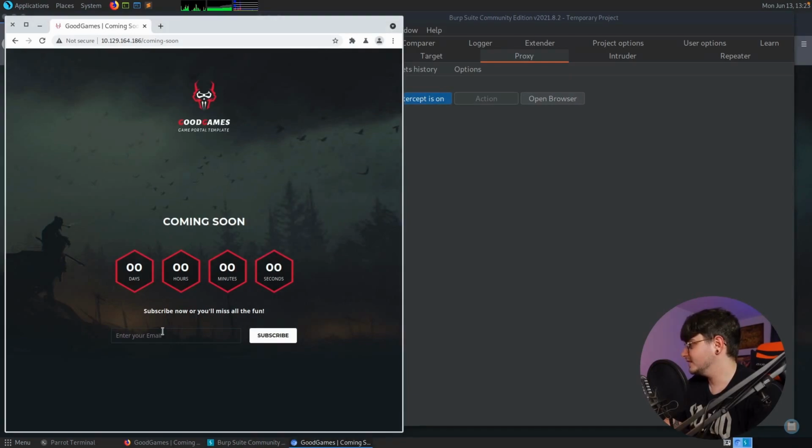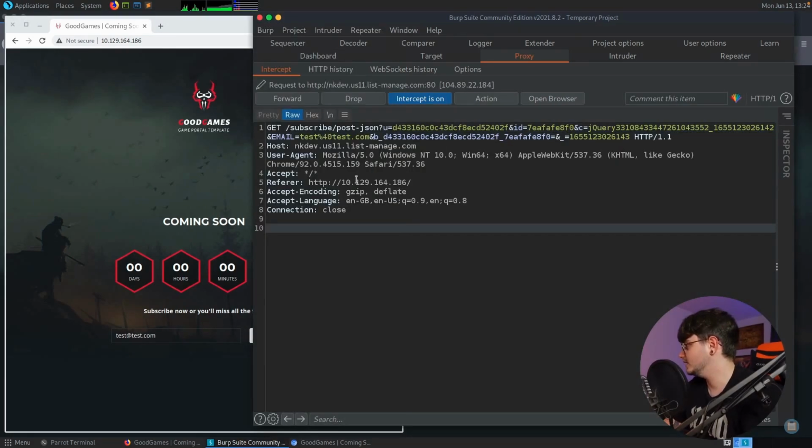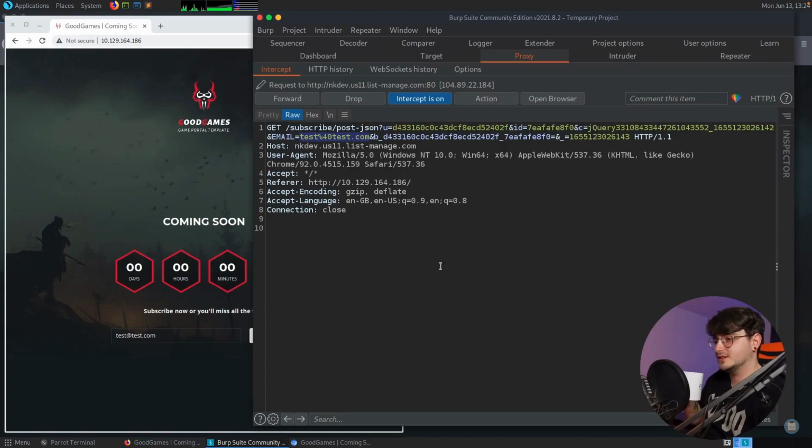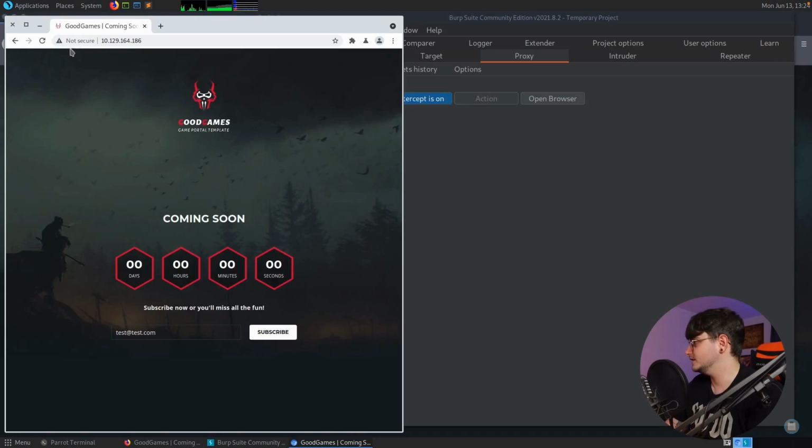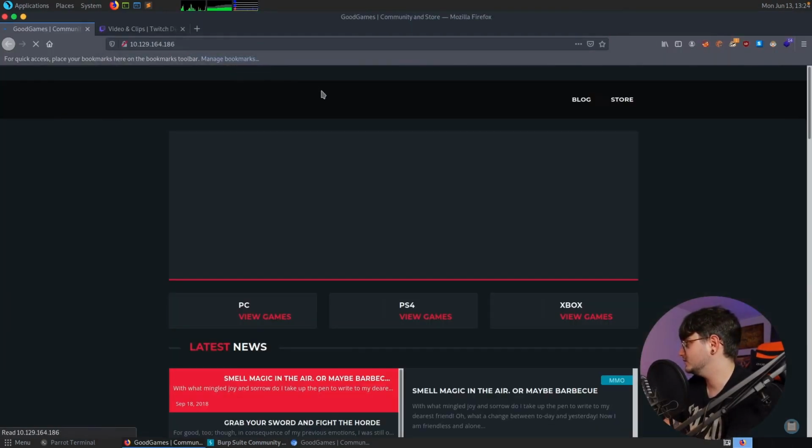Alright, now let's do the exact same thing, namely test@test.com. And let's take a look at what we actually sent in the backend. So we essentially sent the email over here. That's our attack vector. The first input so far that actually gives us some control over the application. And yes, I'm not sure, maybe we can abuse that. But the weird thing is that we don't get any reflection or something like that. And let's actually check out the rest of the website.